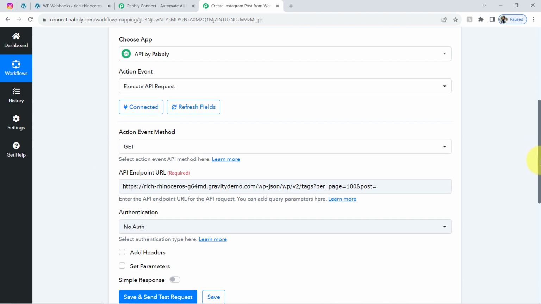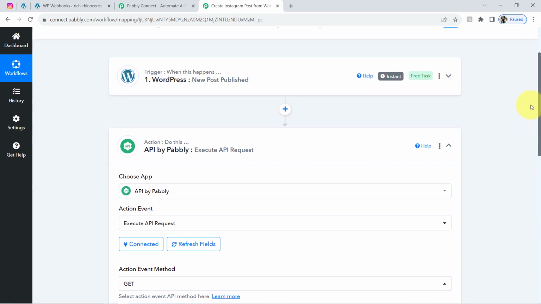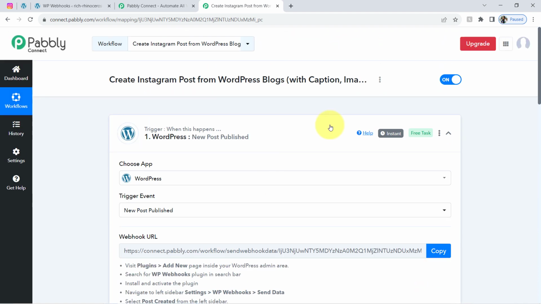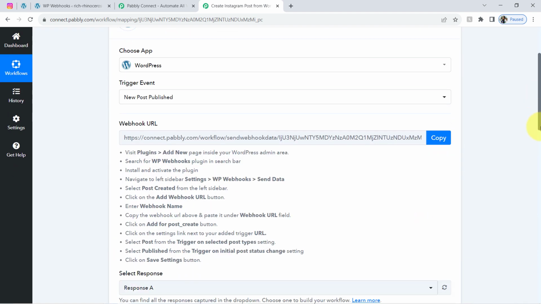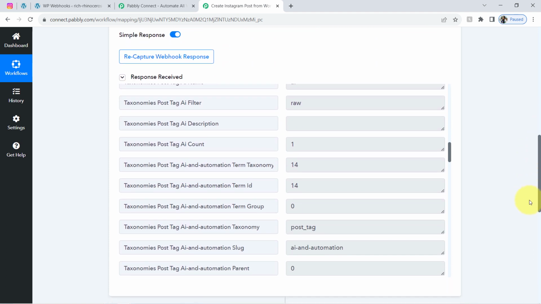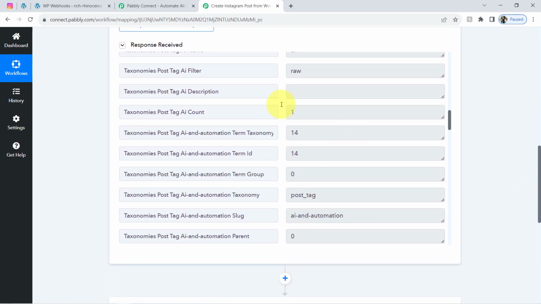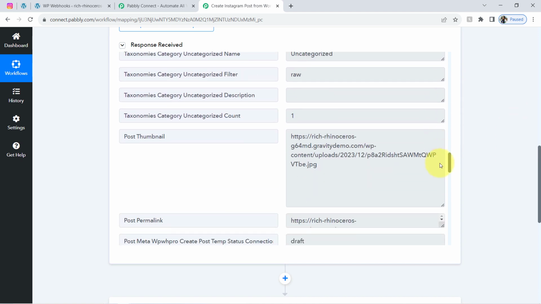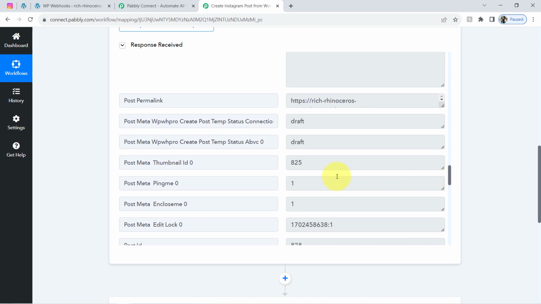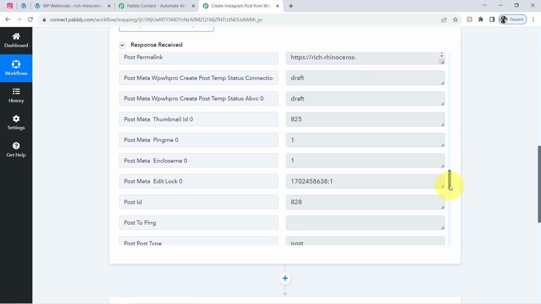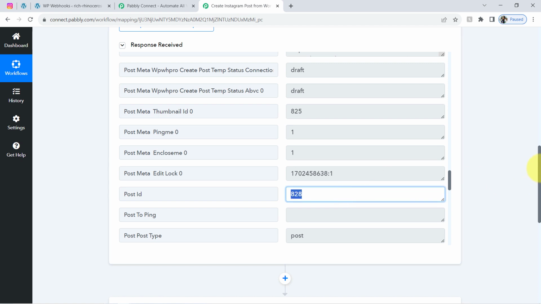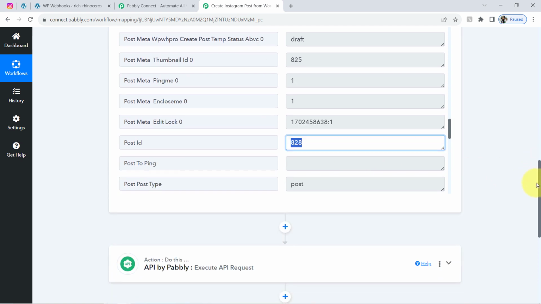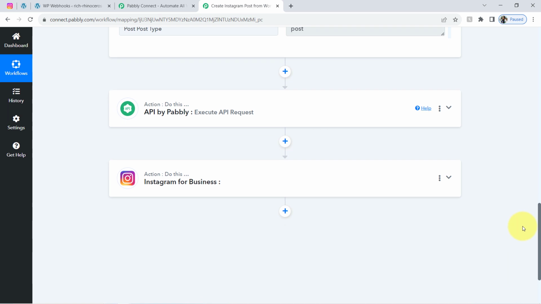Okay, so from where I will be providing this post ID, remember we have just captured the data from our WordPress website that also consists of the WordPress ID, basically the blog ID, which I will be pasting here. And the interesting thing here is I'm not going to manually copy that above ID and paste below again and again. I am going to map this post ID so that it will be replaced automatically whenever a new blog is published on my WordPress website.